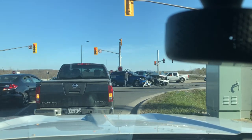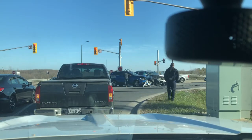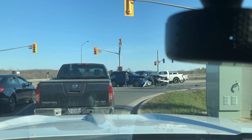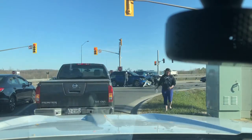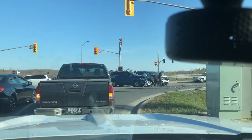I got out and I wanted to check to make sure everybody was okay, see if they needed my help. Once I got out of my vehicle and I had my four ways on, the fire department ended up showing up, land cruisers and whatnot. So emergency was on site within seconds, which is amazing. Once I realized that I was useless, I left the site. There were other people getting out of their vehicles and making sure everybody was okay as well. And I just went on my way once I knew the situation was under control.